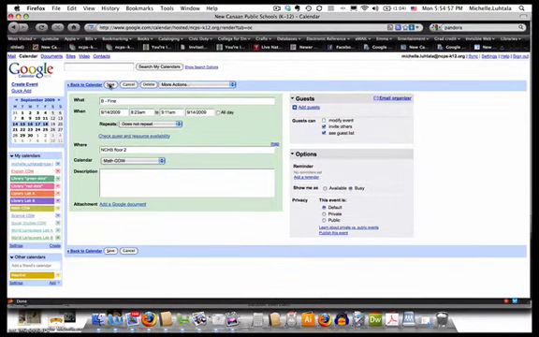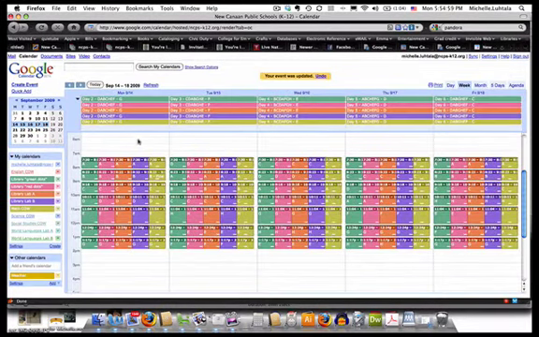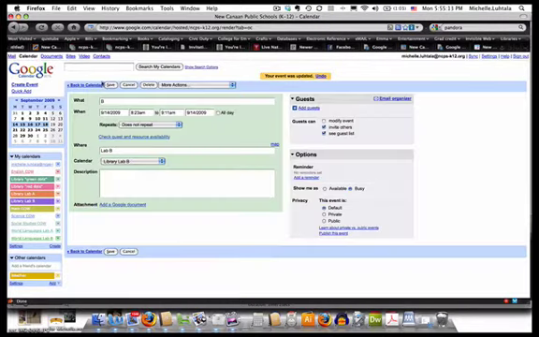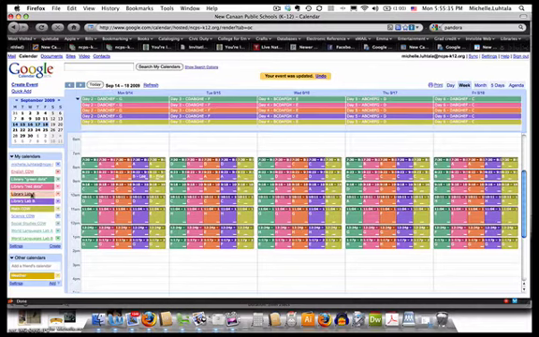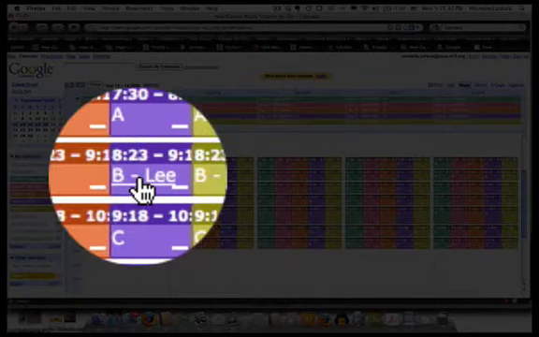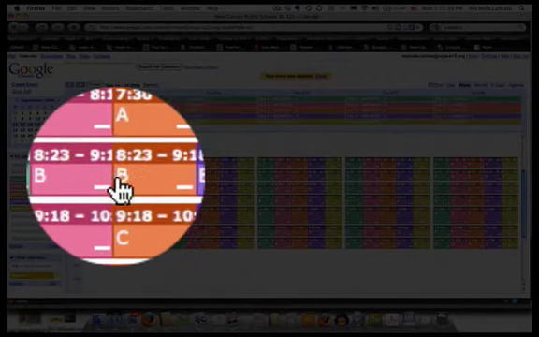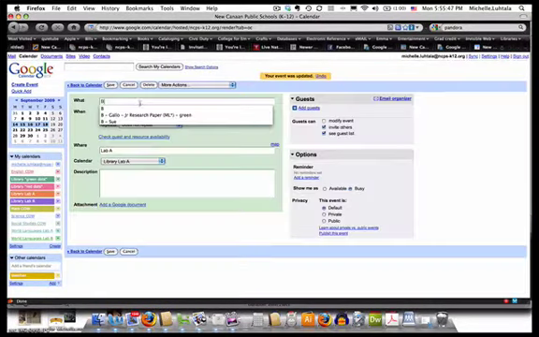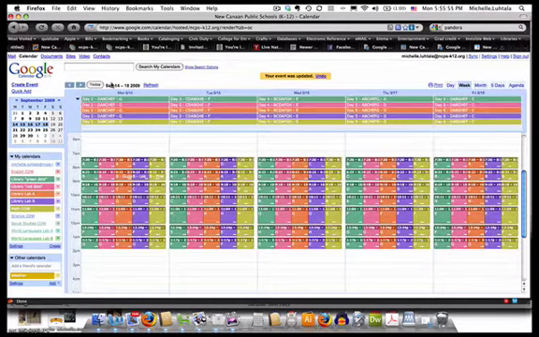Okay, and save. Done. All right, so let's say Jen Lee wants to come in, and she needs a period B computer. She knows that she has access to these same computers, and well, the cows are already booked, so Jen's going to sign up for the lab. And here we go, and we'll put in Lee is booked. Let's say Wendy wants to sign up, and she sees that the math cow's booked and lab B is booked, but hey, look, lab A is open, so let's go ahead and sign up for lab A. And here we go, Gouda. And you can do that with all of the labs and all of the spaces in the building.